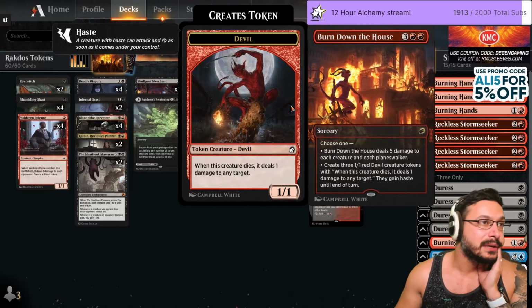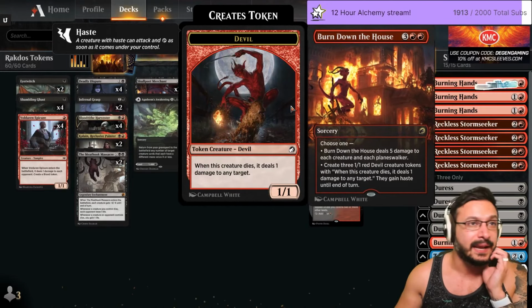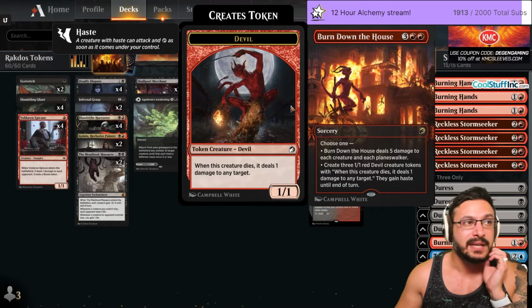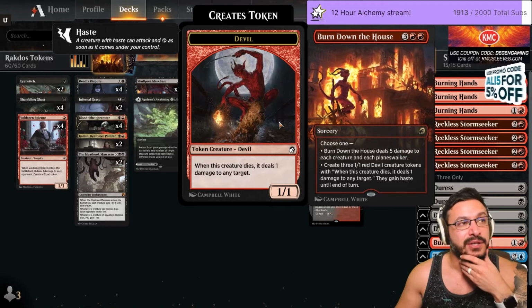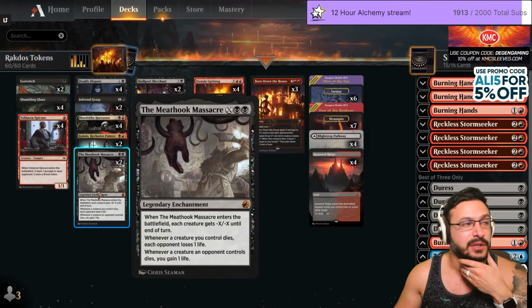Burn Down the House is also a sweet card to have main deck, because it can act as a sweeper, or it can make doubles to push those last few points of damage in. Massacre also works well here.